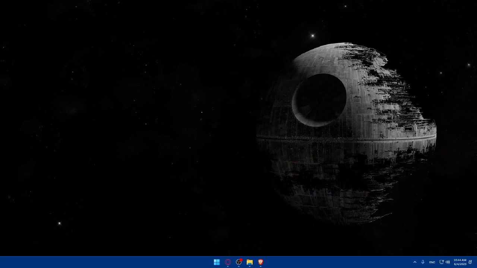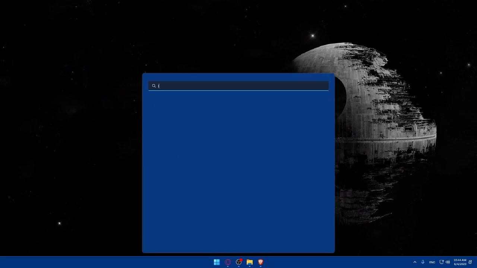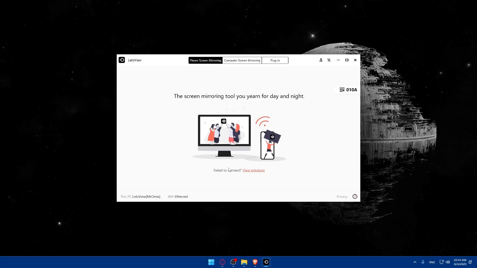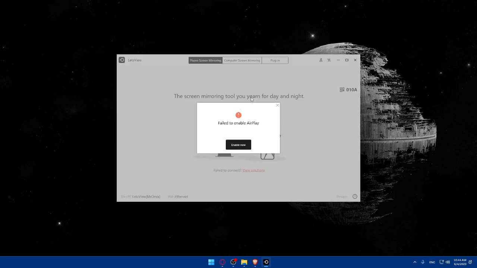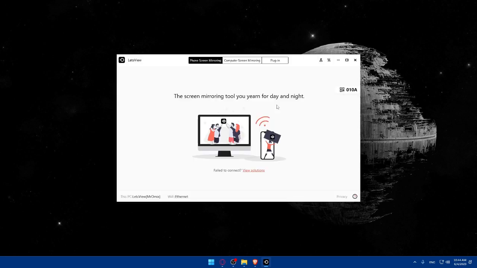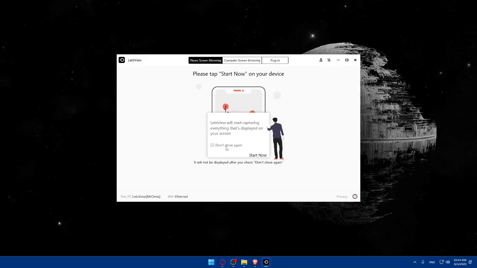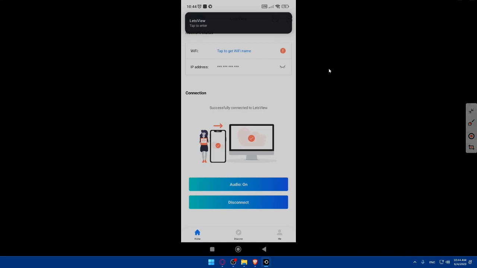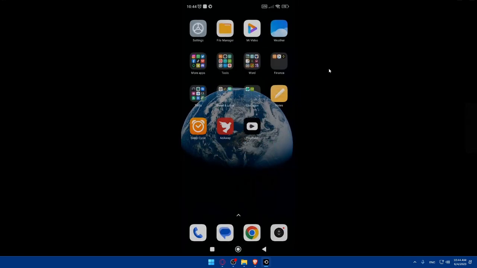So first, I'm just going to open this app, which will mirror my phone on the PC here, so you can see what I'm doing on my phone. So simply I have to open it on my PC as well as my phone, and start the connection between my phone and PC, and you will be able to see everything that I'm doing on my PC. As you can see here, let's just allow it on my PC, and here it is. That's my phone. It gets the full screen, and now you'll be able to see everything.